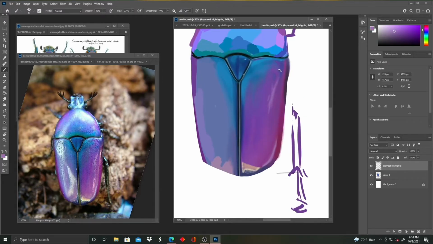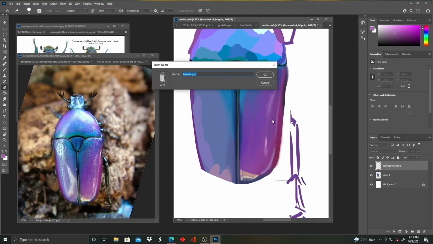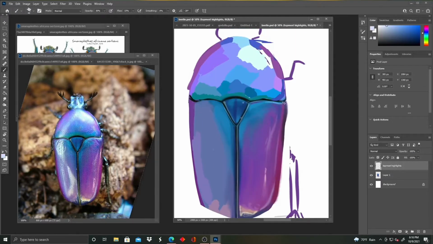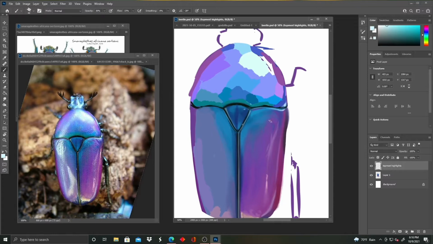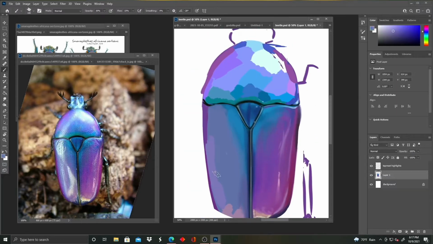Now for the highlights, I usually like to make a separate layer in order to not disturb the color blending if I've already done that. It also makes it easy to move it around to whatever looks good. Sometimes highlights are a little off, or you can see something reflected in the shell that you don't want. So it's easiest just to make a separate layer, that way you can just merge it later.